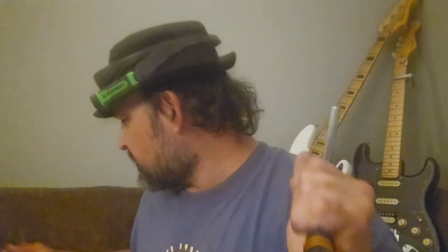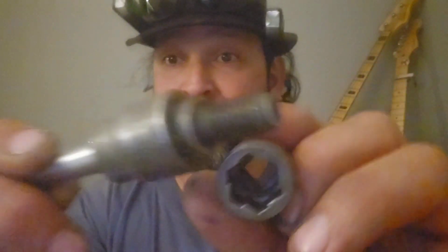Turbo sockets, we saw the Husky take that out. Been playing around with the Gearwrench ones a little bit. Not as aggressive as I would like though, but you can beat on them a little bit. I took out a broken cap extractor the other day, so it works. I like the older designs like these ones, a little bit more aggressive. I believe these are old Craftsman. So yeah, I like the older ones a little bit more.